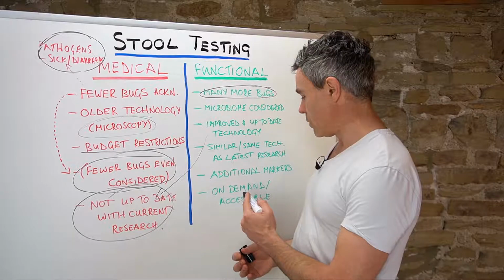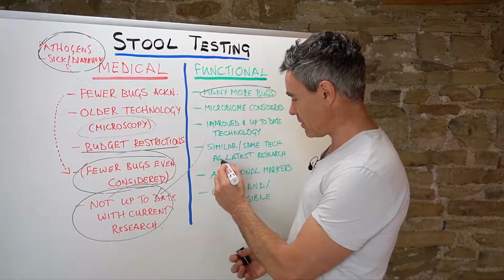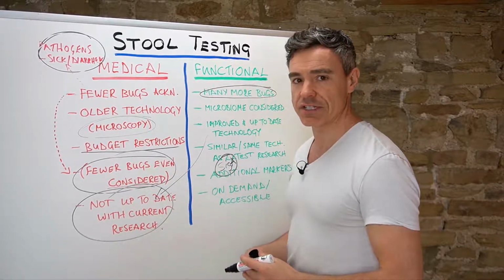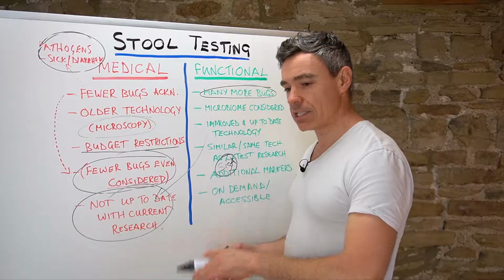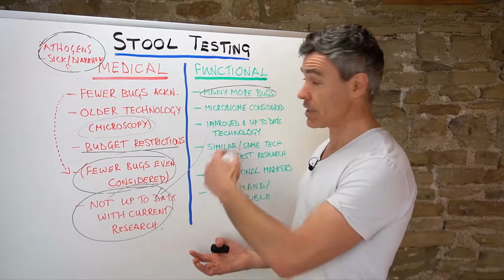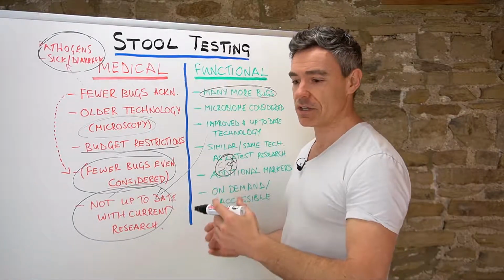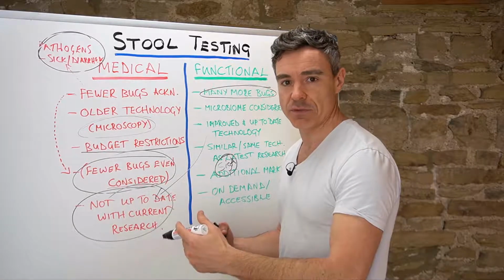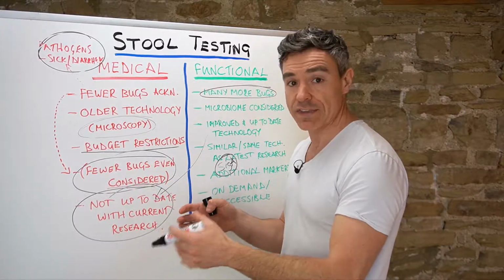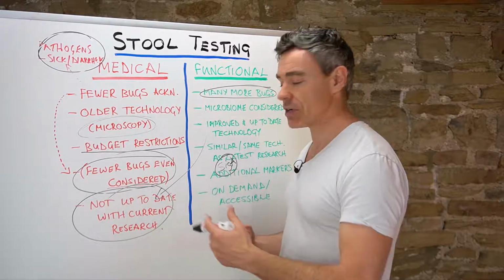This marker called secretory IgA, SIgA, is a marker for your immune response in the digestive system. If the SIgA is low, it means that immune system is worn out. It's just not firing up. And that's one of the reasons why you probably have bad bugs and dysbiosis. If it's too high, then it means that your immune system is actively fighting something. It's being aggravated or irritated by something. So you can then look at, well, what's causing that? Is it something that's overgrown in my system? Is it something that I'm eating, et cetera?